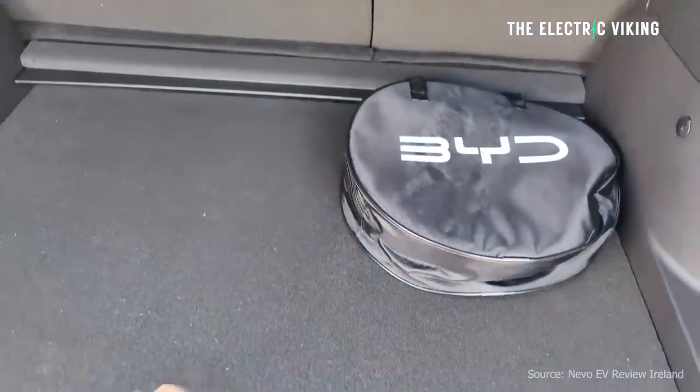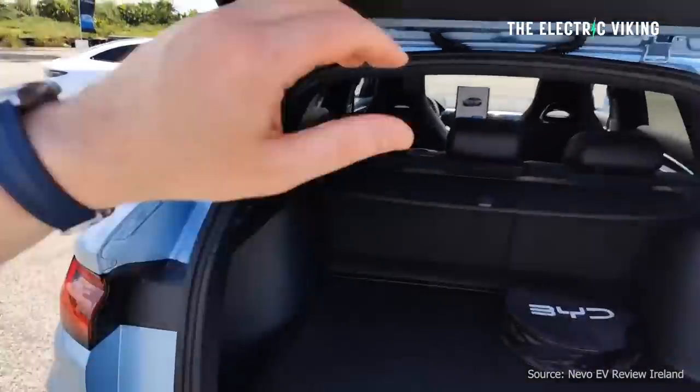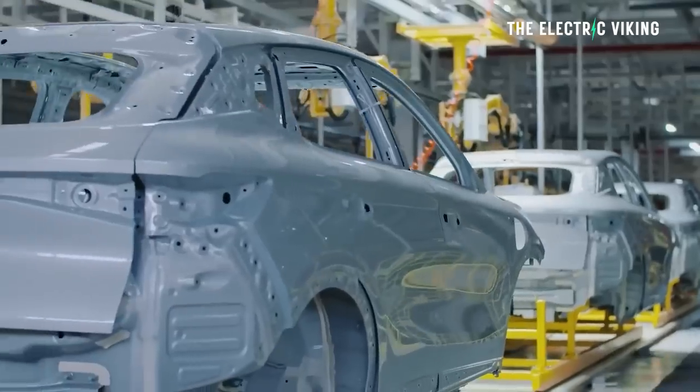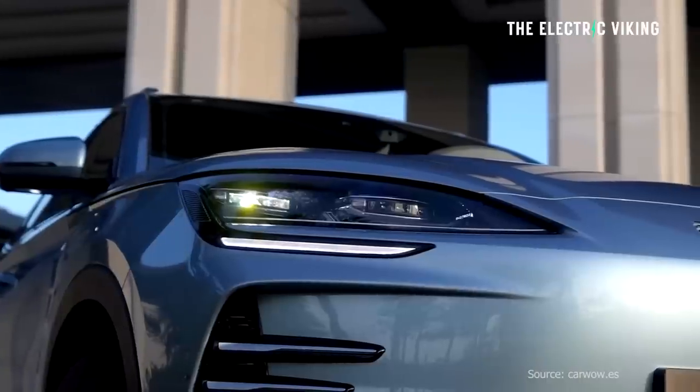But unfortunately, the reality is here with this car, and I've got to point out this negative, it is a significant compromise car. Unlike the Atto 3 and the Seal, it has been built on a platform made for plug-in hybrids as well as EVs. It's not specifically a ground-up EV platform. What that means, there is no frunk. In other words, the front of the car, where you open the bonnet, you can't put stuff in there. It's just wires and stuff everywhere. It's not made to have storage in the front at all. That does make me question whether or not it's going to really deliver on its claims.